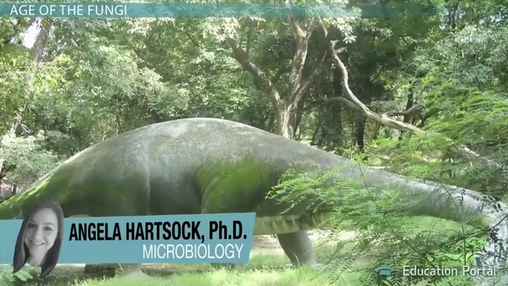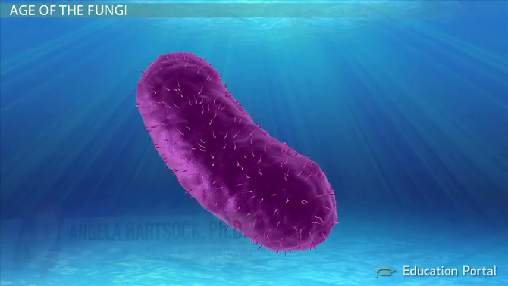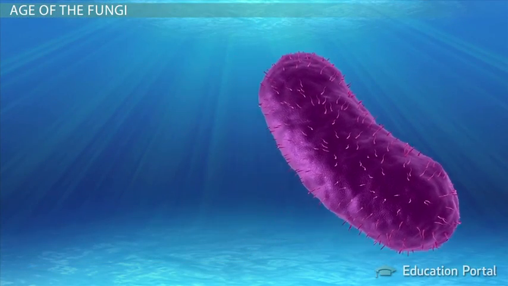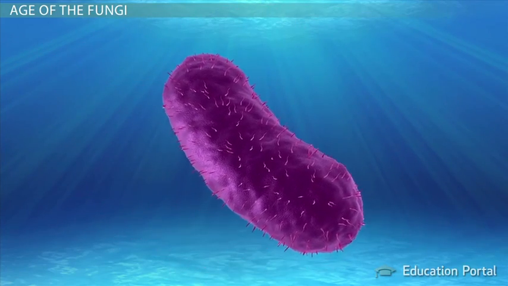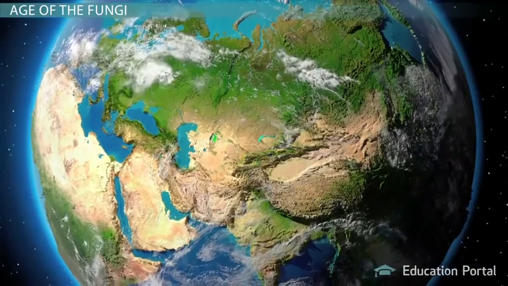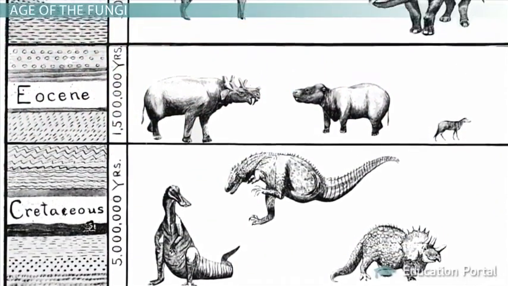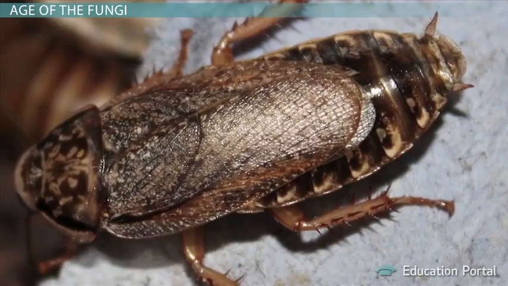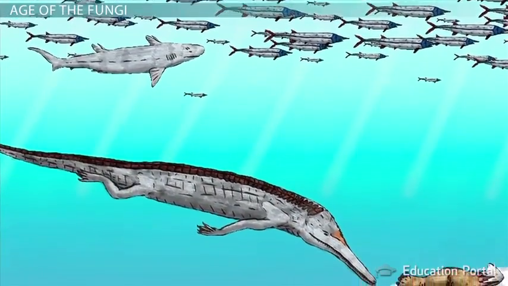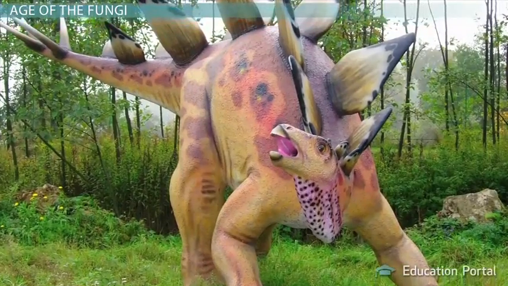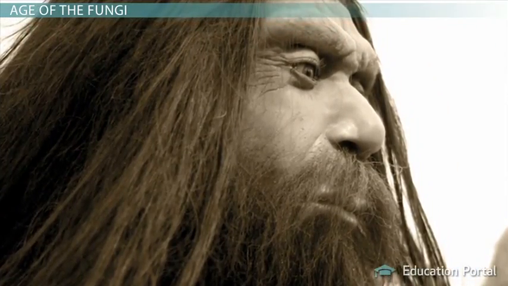Ancient Earth had its fair share of dominant organisms. For most of the history of life, Earth has been dominated by the microscopic bacteria and archaea, floating, swimming, and thriving in the ancient oceans that covered much of the globe. Through time, organisms got larger and more complex. There was a time when organisms resembling insects were dominant, then fish and reptiles. We've all heard of the dinosaurs ruling Earth, followed by mammals evolving. Now, humans are clearly the dominant organism.